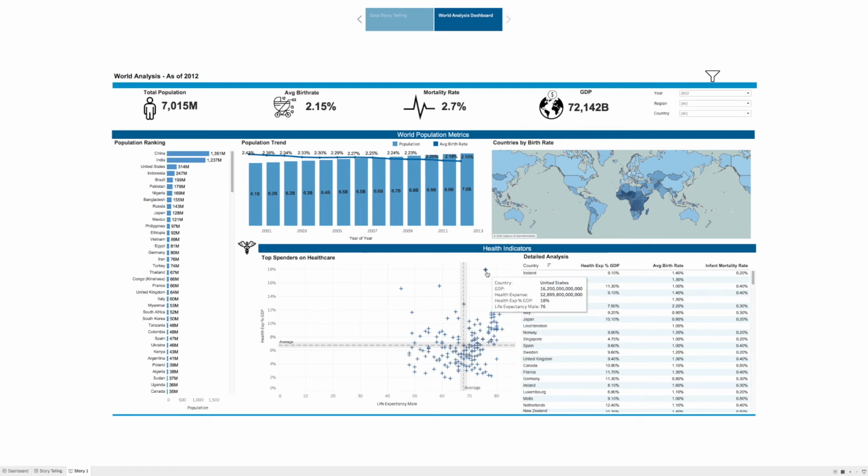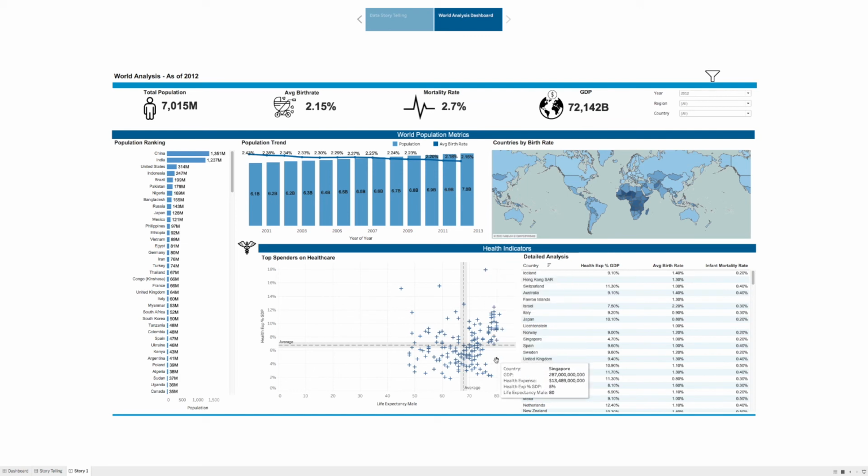So when we look at the top one who spends the most, the country that spends the most on healthcare is the United States. So the health expense as a percent of their total GDP, we see it's a pretty big number. The reason behind that actually is, even though the United States spends the most on healthcare, we are one of the sickest nations, and the reason being is the health and dietary choices here in America. And that's just from research I've been reading. So we actually have a life expectancy of 76, and we spend the most money.